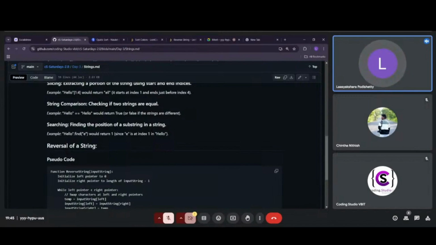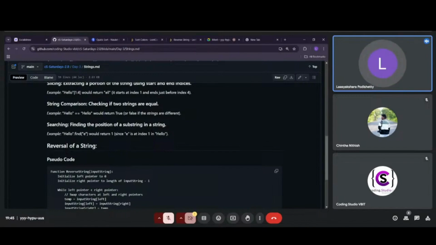Now the second step is to increment L. So the L value now would be 0 plus 1, which is 1.